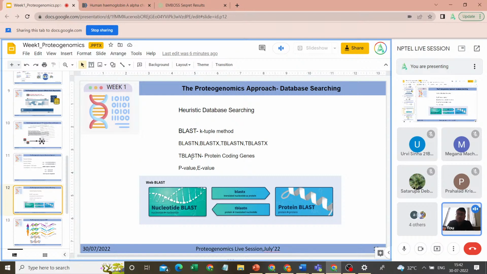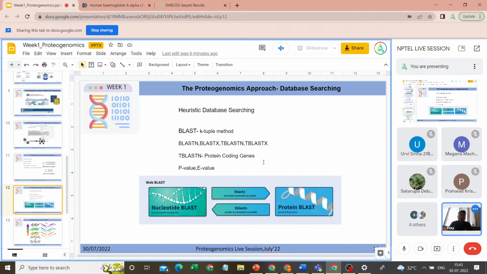We all know, for refreshment, that there are four types of BLAST. Nucleotide BLAST, where a nucleotide sequence can be matched with a nucleotide sequence to identify how much they are identical. Then there is BLASTX, where you provide a nucleotide sequence, it will translate it into 6-frame or 3-frame translation according to your command, and search the protein database.